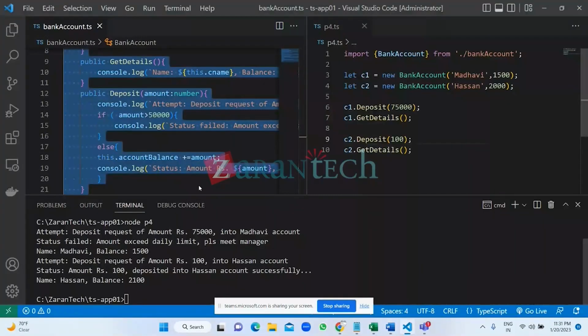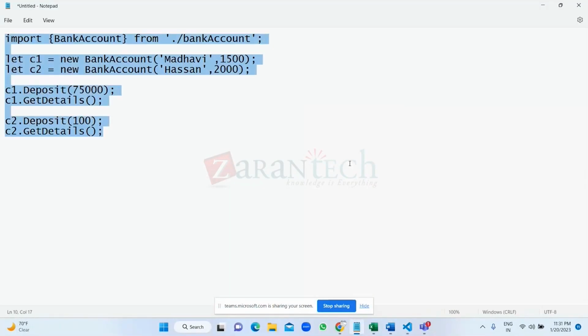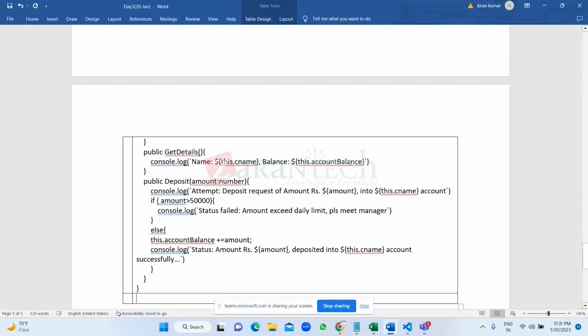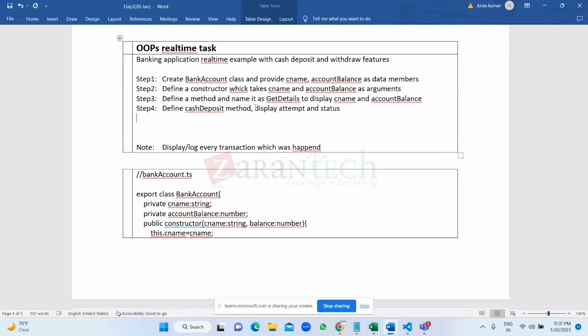This is P4. The question is, define cash deposit method, display attempt and status. Now what we need to do, restrict deposit amount greater than 550,000.